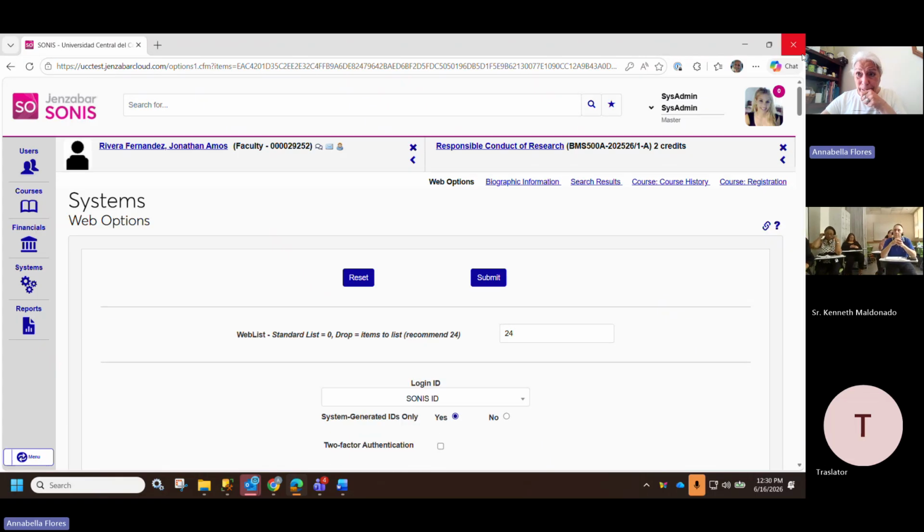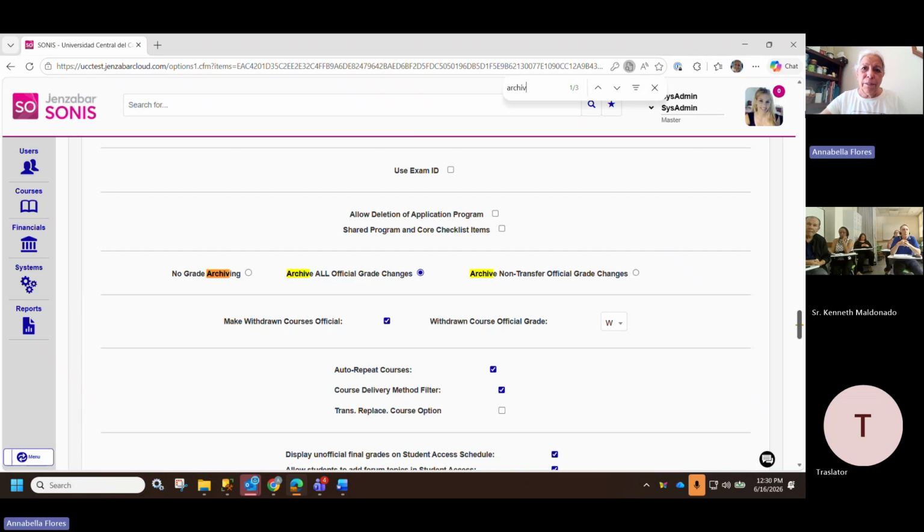And the web options has a place, if I do a control F for archive, because the reason my grade changes got archived like they did is because of this setting. So all the grade changes will be archived, just like I showed you.